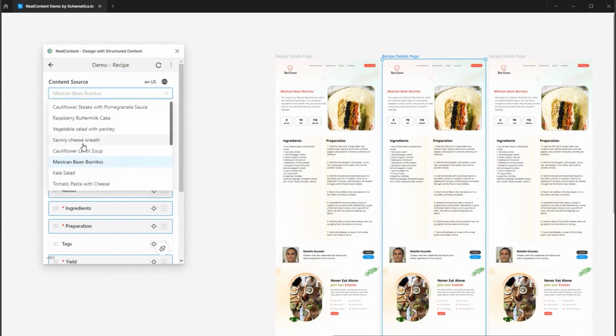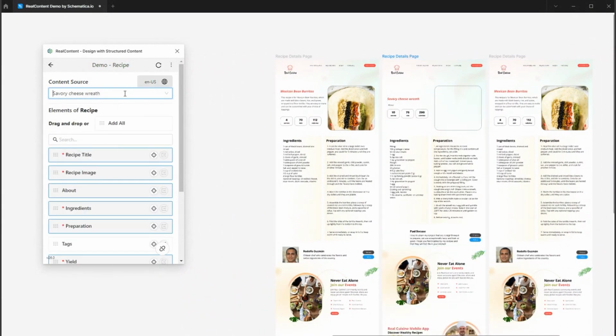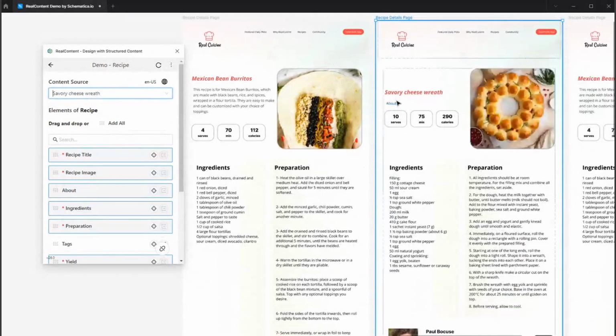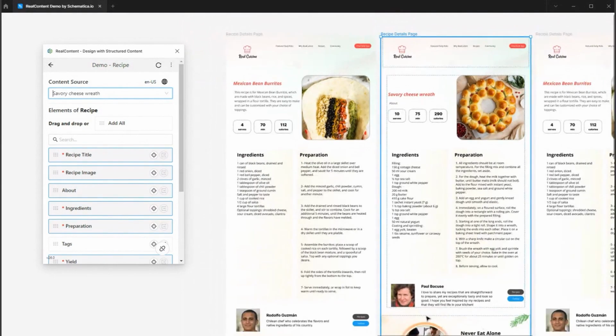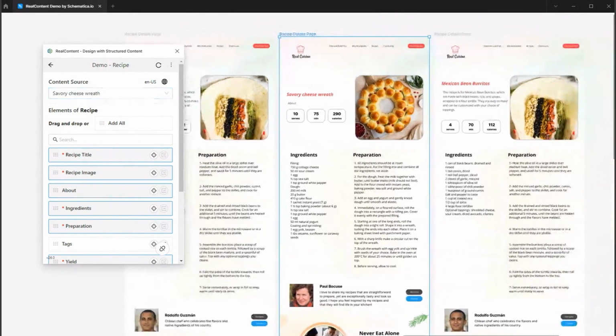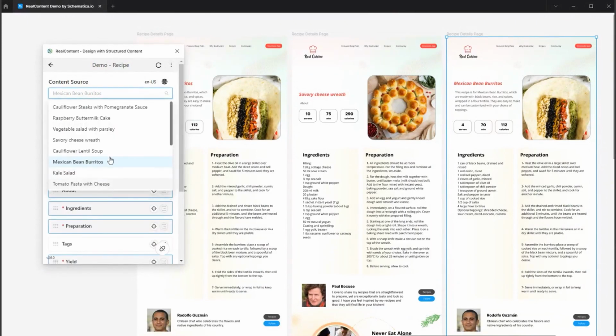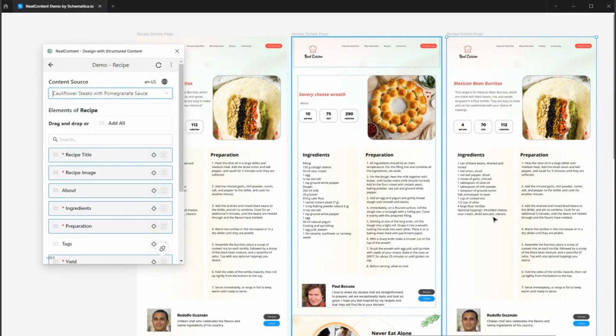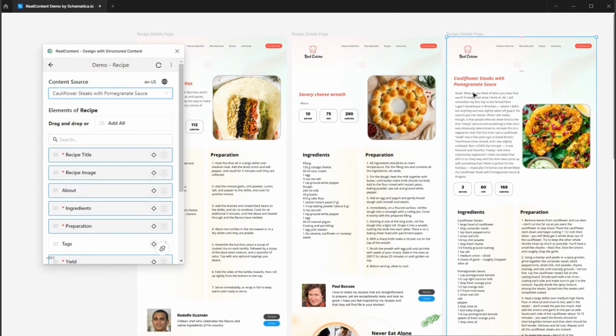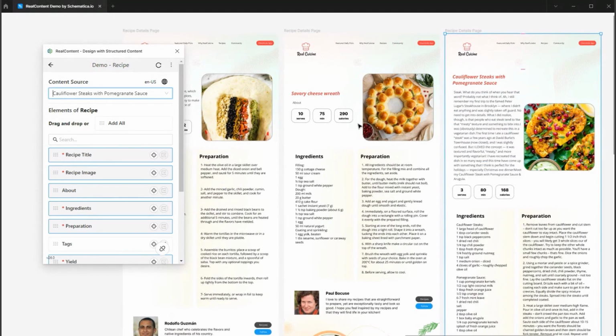So see, for example, this recipe over here doesn't have a description. So that needs to be taken into consideration. For example, some recipes have long text, and I can now revisit my design and fix these design issues.